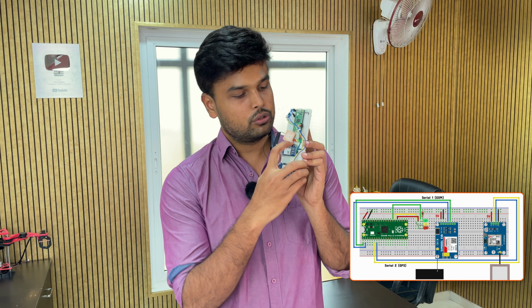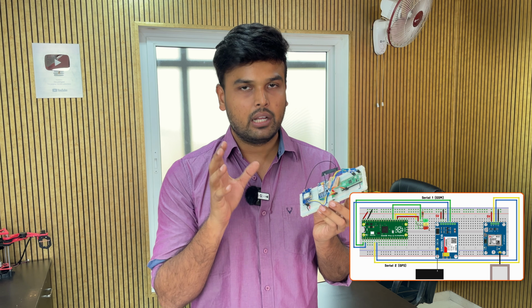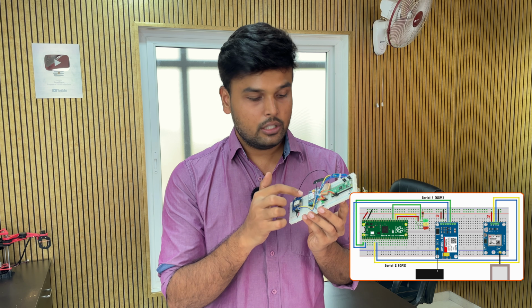Apart from that, we also have 3 LEDs here, namely the green, yellow and red. The green LED will blink whenever the data is successfully sent to the GeoLinker cloud app. And the yellow LED and the red LED are warning LEDs. If there is no proper GPS connection, then the yellow warning LED will blink, showing that there are no GPS connections received. And the red LED is used to show if there is no connection from your SIM card.